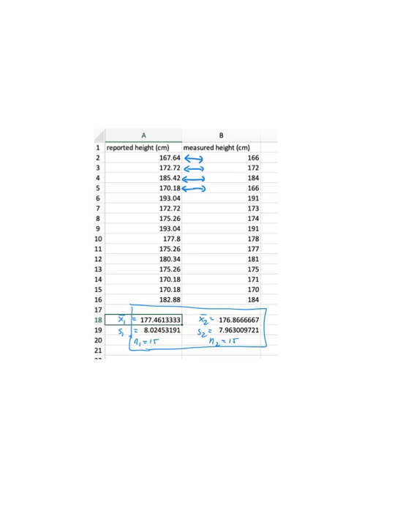Another very clear-cut example of this dependence would be if you did a weight loss study and there are before and after weights. Each one of those before and after weights is associated with an individual, with one of the experimental units. So it really isn't the entire group of reported heights and entire group of measured heights that we want to look at. It is actually the difference for each individual. What's the difference between the reported and actual heights? That's important to distinguish because the difference is going to have different properties than looking at these two as different populations.